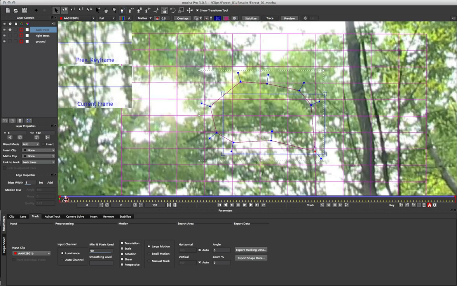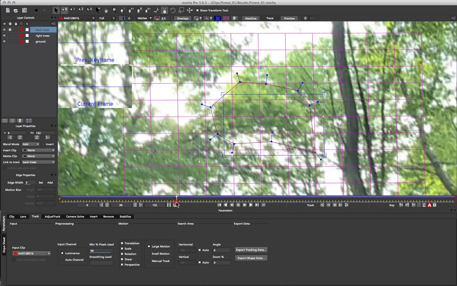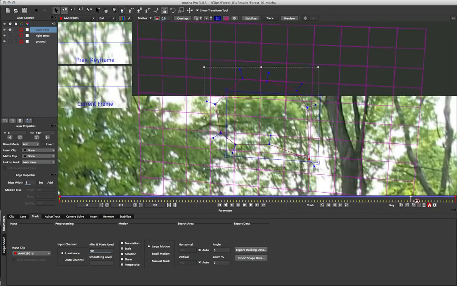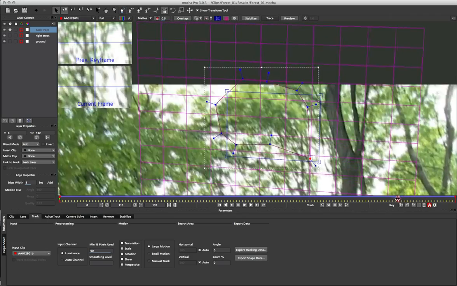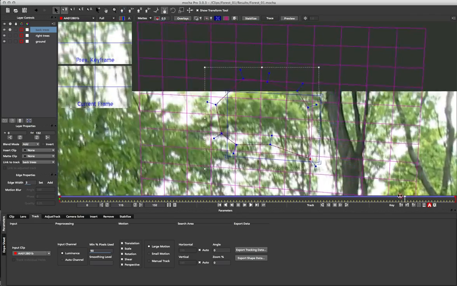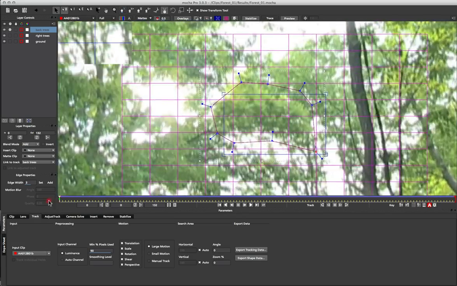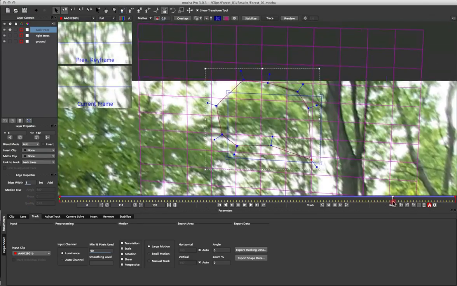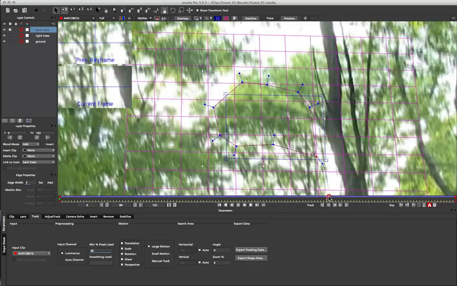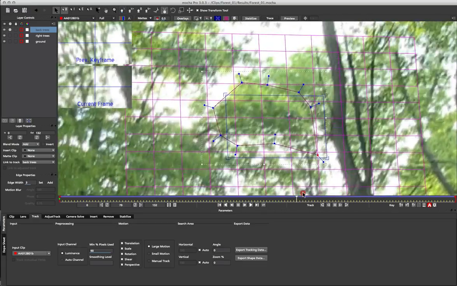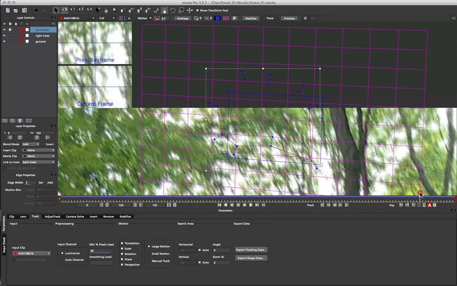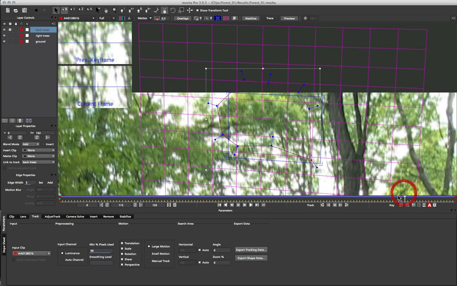So if we drag through the shot here, we can actually see that's holding on quite well. If we look, for example, at this grid point here, that's holding on really, really nicely to that area. And we can see it starts to get a little bit wonky towards the end here as we start to lose the shape. So that's quite decent. So we're probably going to stop it about... Let's just make sure that's all looking okay. Still good there. So we'll stop it about there.